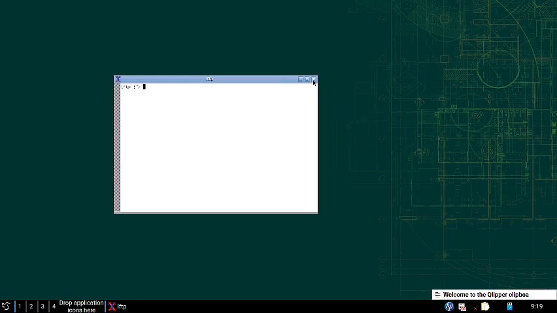This is also some terminal. It is not for the LXQT desktop. I think it is from, I think, Openbox.